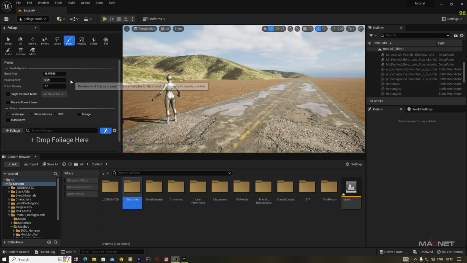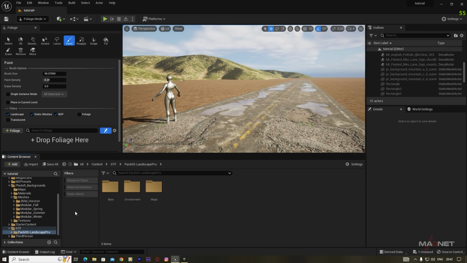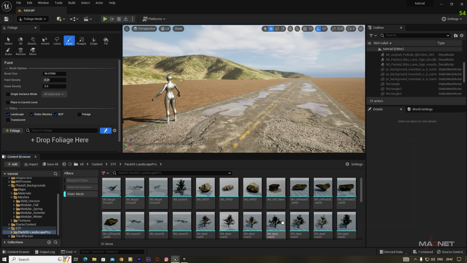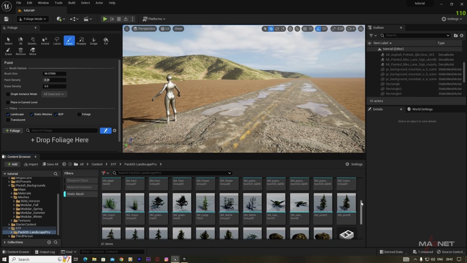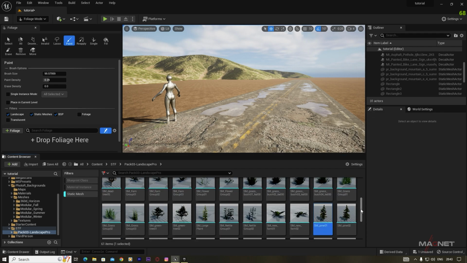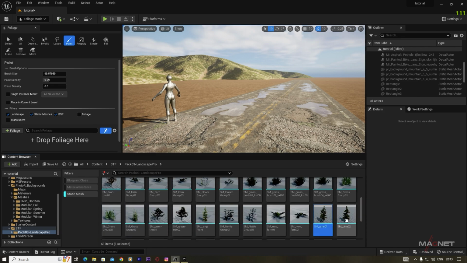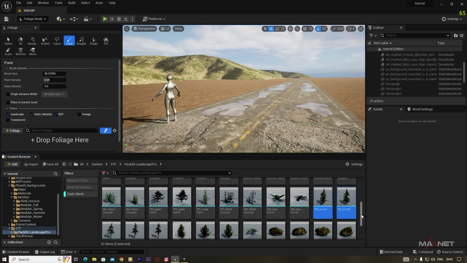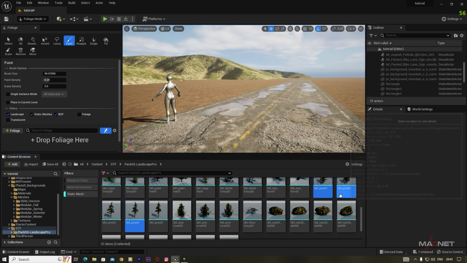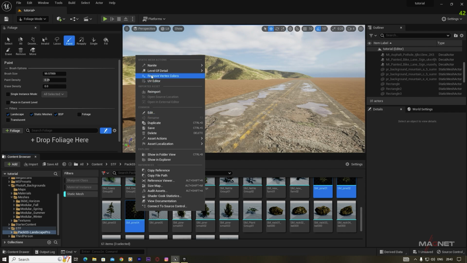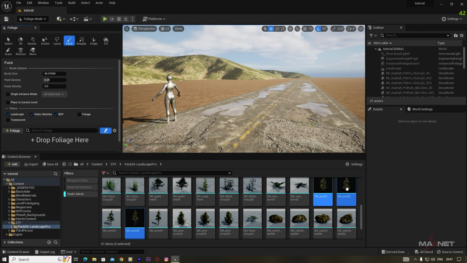So we go to this foliage section here, and then we go to this STF folder here and just click on here, and maybe we can just select this filter here, and then we go down and we're going to use those trees here. So maybe first we're going to use this one and this one, and also maybe this one. And before we use this, just convert them to Nanite. So you just right click after selecting those trees, then go to this Nanite and just click on this enable Nanite for selected. So after you convert them to Nanite, it will take a little time to compile the shaders, and then we just click and drag and drop here.